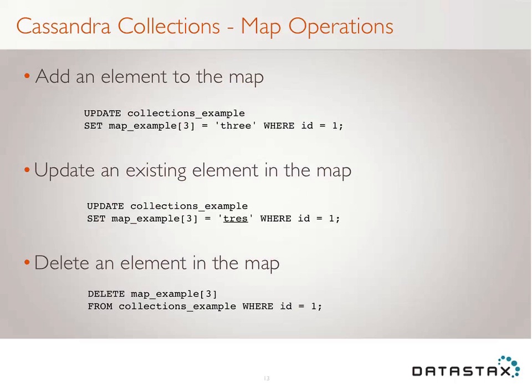Adding an element to the map is a bit different, but it is about what you would expect, because what you're trying to do is just append things into this map. So in this map example, you take the element of 3 and you put in the text of 3, and that will add that to the map that I just created. Now, because it's sorted by integer, that means that it'll sort towards the end. If I want to update an existing element, I call it out by, say, a map example of 3, and in this case, I change it to trace instead of 3. So now it's just going to update one thing inside the map.